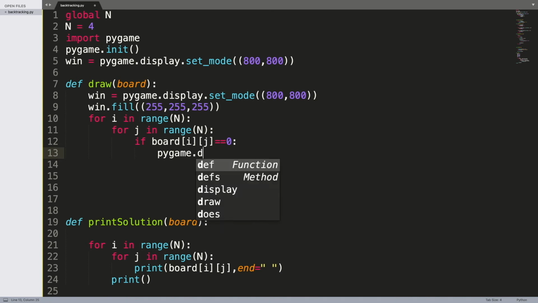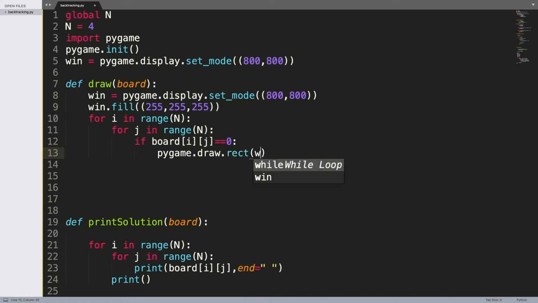So how do you draw white squares? It's really easy. It's this command, pygame dot draw dot rect. We're gonna have a window, then we have to define the color. So color is 255, 255, 255, and then our screen size. So we're gonna have i into 200, comma, j into 200, and comma 200 as our length and width.